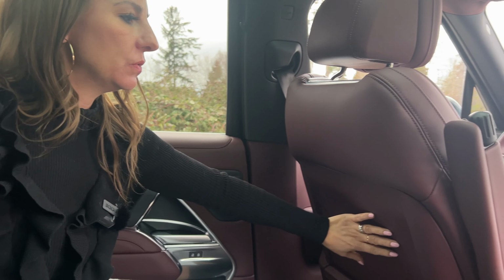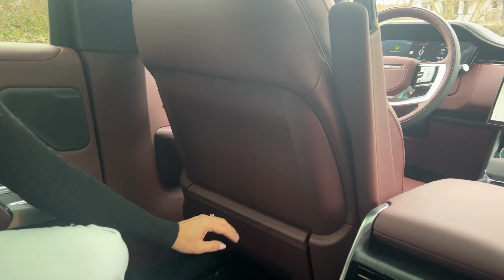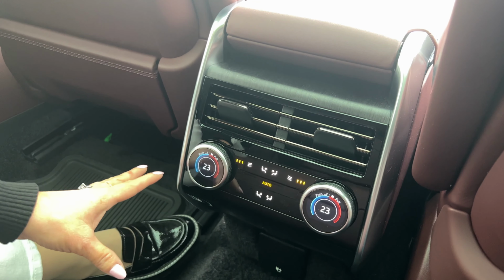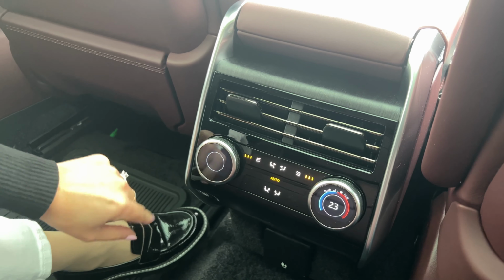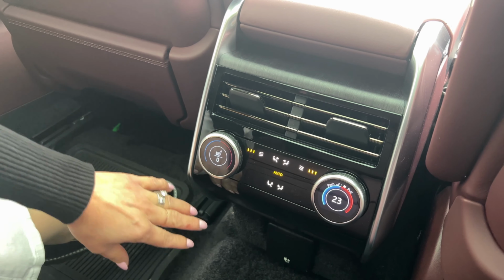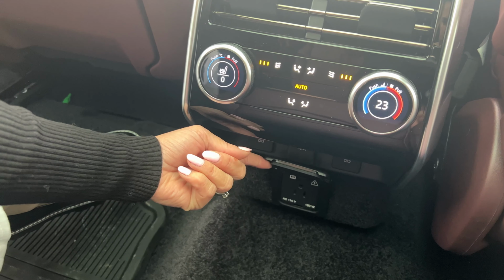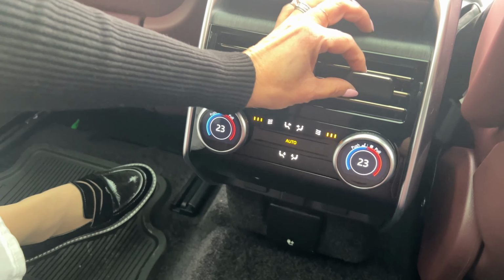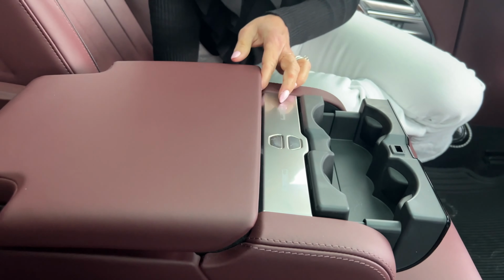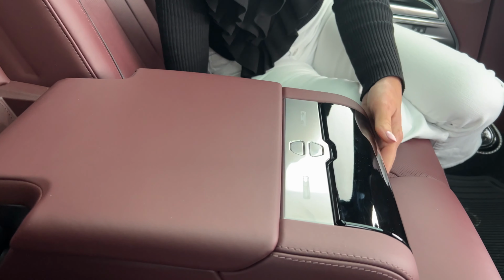I don't see this very often, but this is a super luxury SUV. We have fully leather back and these cool kind of different leather covered back pockets. And of course, you expect to have four-zone climate control in this, and you do. And then we also have heated and ventilated rear seats for your rear passengers. And then, of course, we have two USB-C chargers, a 12-volt and a household plug back here with lots of amenities for your rear passengers. All right, we also have a center console here with cup holders and a little storage cubby. It's not very big, but you could probably fit a couple smartphones in there, and that's really kind of a unique cup holder.